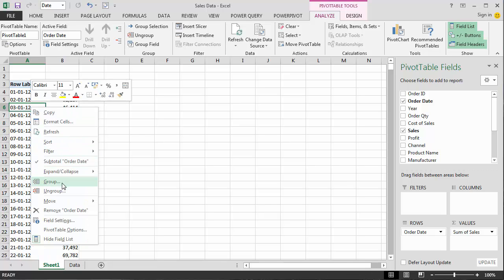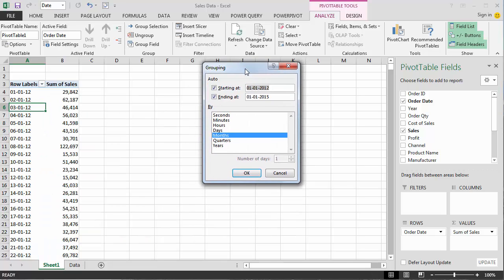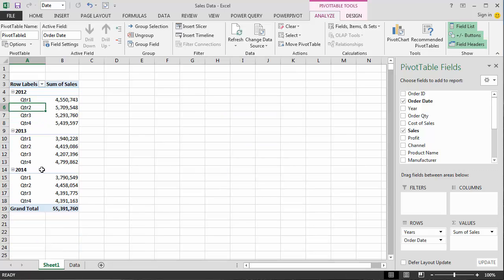And we're going to use the grouping feature to be able now to look at this data. Now what I can do with the grouping feature is I could look at the data, say, just by years, or years and quarters, or years and months. So for this example, we're going to use years and quarters. Click OK. So now you see it's gone through my data. It's gone through all 3 years worth of data, and it's grouped it now by year and quarter, which is great.